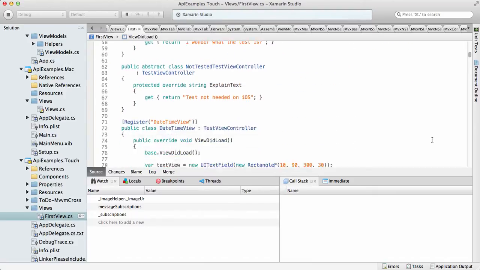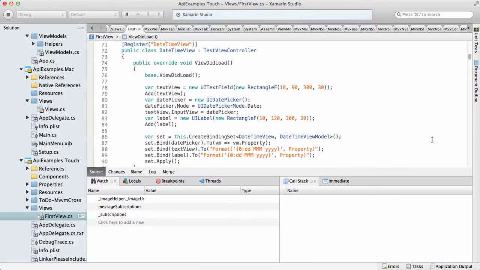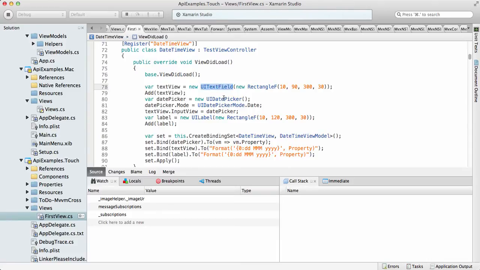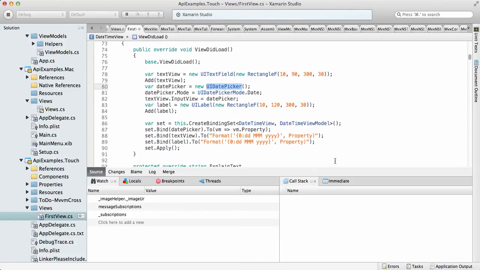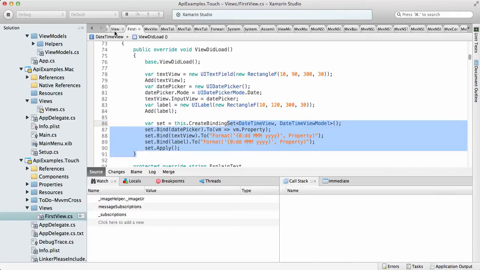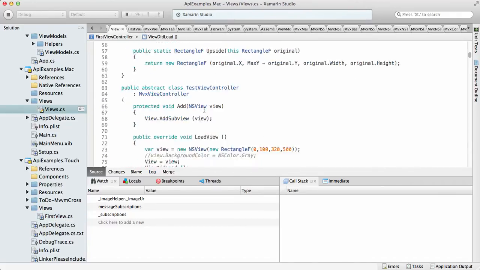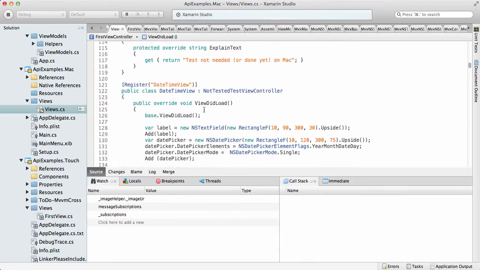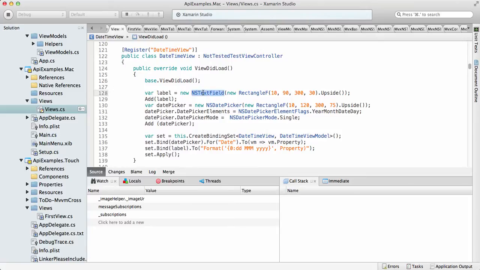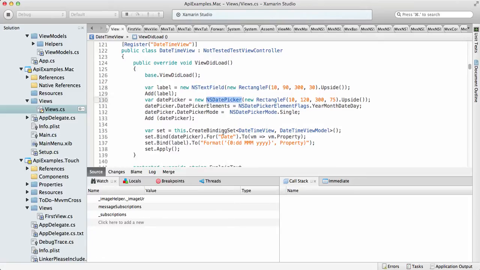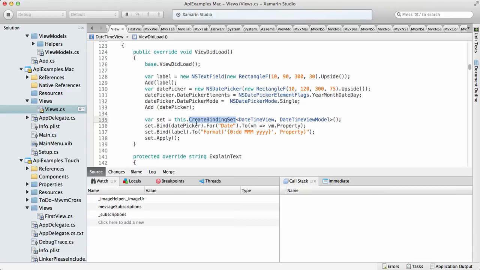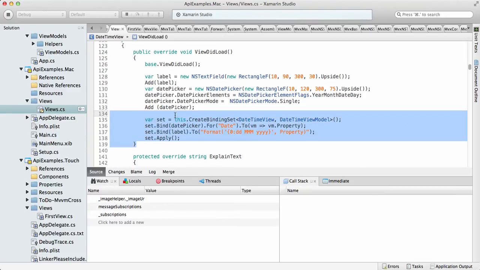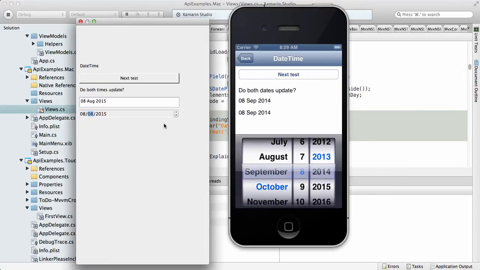So if we find date time here, then you can see this is the UIKit, so it's UI text field, UI date picker, and you can see the binding down here is very similar. And on the NS, on the next step, you can see here that's the base class, the date time is here. So you're creating an NS text field and you're creating an NS date picker, and you can see that we are just doing binding using exactly the same type of syntax, and really this is quite portable code across the two. Similarly, I won't show you all of these in code form, but it's very straightforward.